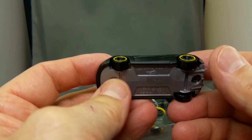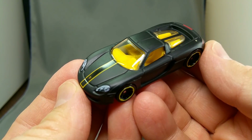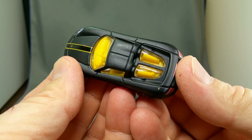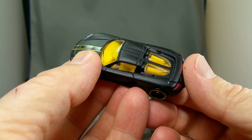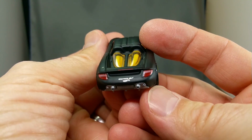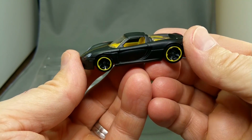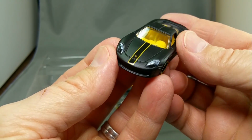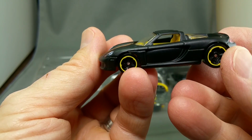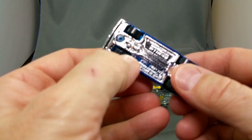All right, I was digging this one. Porsche Carrera GT. That's pretty sweet. Take a good look at that. Let me back it up a little bit. Yeah, right there is perfect. Wow. Looks like I cut myself. This is a sweet satin car with a beautiful stripe down it. Let's look at the details. Carrera GT, it says on the back. That is a good looking car. Even those yellow wheels with the matching yellow interior, that's nice. Those headlights are painted really well. It almost looks like they're plastic headlights, which makes me think, wouldn't it be cool if you had actual headlights in these things, like the lighted Sizzlers or the lighted slot cars.